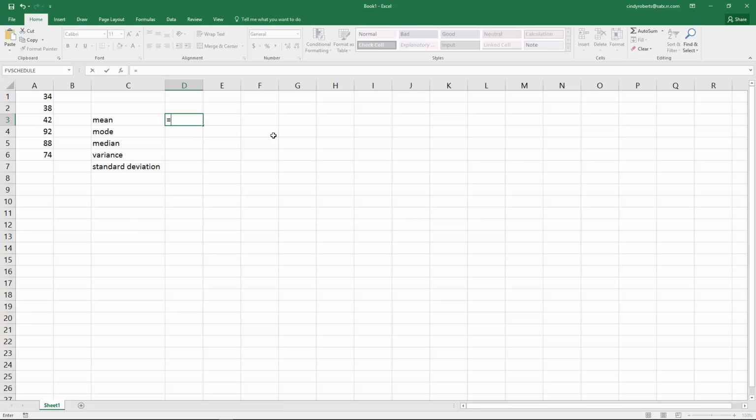Well, the mean kind of makes sense, it is the average. So I typed average, or you can click on it. And notice it says return the average, the arithmetic mean of its arguments, and arguments being these values. I type an open parenthesis, and then I click and drag to highlight these, or you could type cells A1 through A6, that's what that colon means. I close the parenthesis, so I've done equals average A1 through A6. As soon as I hit enter, it finds my average.